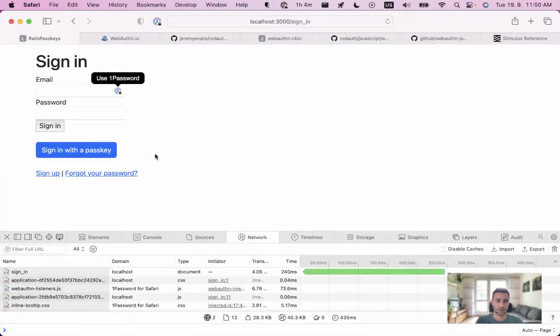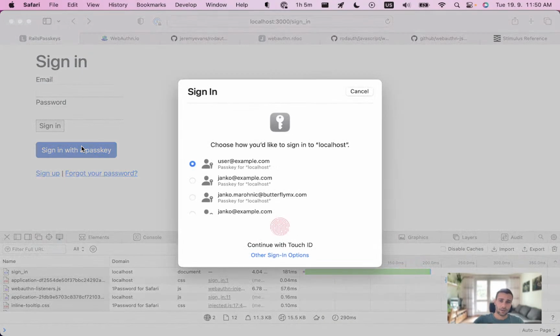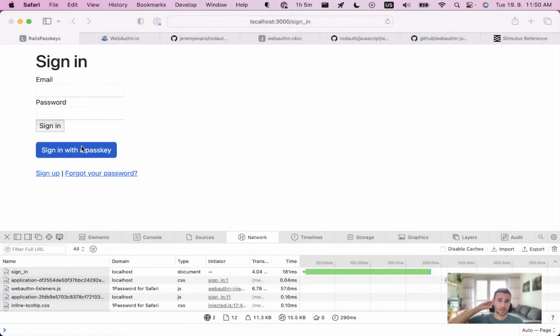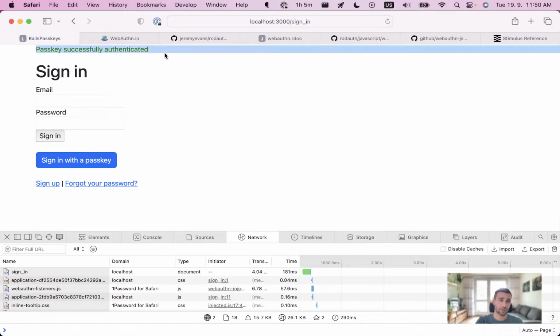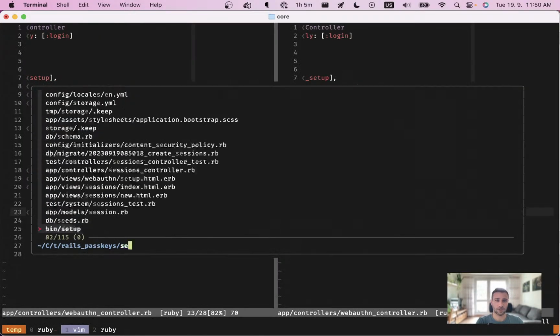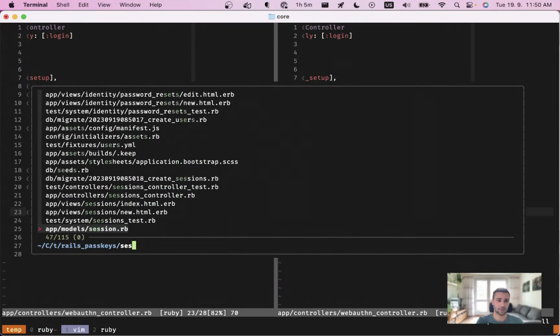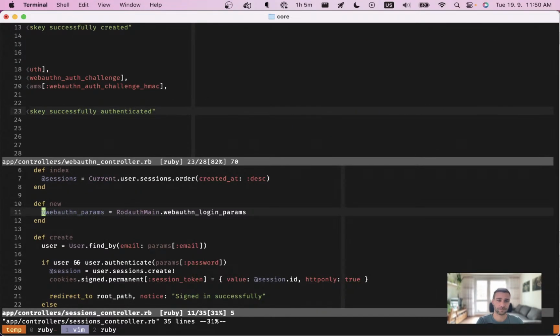Authenticated. Okay, we'll do it again. Great, the passkey authentication works. We just didn't log in, so we are still on the sign up page. We will look at the session controller for that.